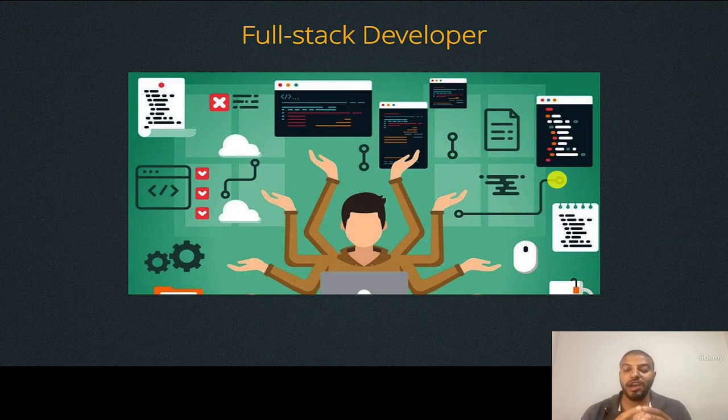He has access to the front end and the back end, and he can solve this defect. The problem happens when you have both developers, front end and back end. You go to the front end developer and tell him, okay, this functionality is not working. He tells you this is an API problem, you have to go to the back end developer. And the same, when you go to the back-end developer, you tell him, I created an invoice, but it was not created on the front end. He tells you, this is a front-end problem, this is not my mistake. So the full-stack developer is working on front-end, back-end, and sometimes database or even mobile development.